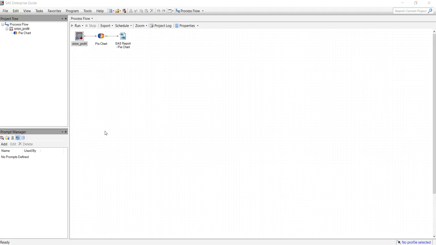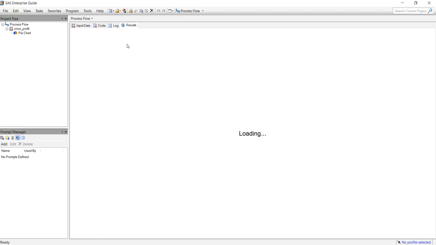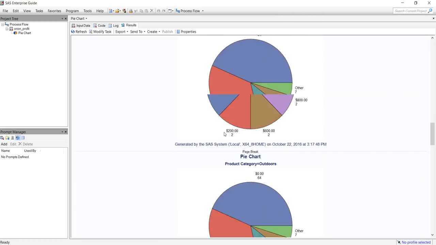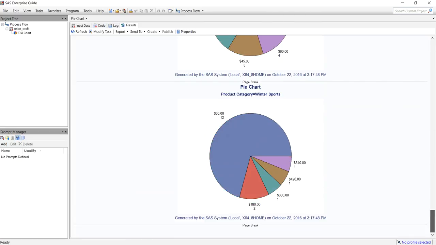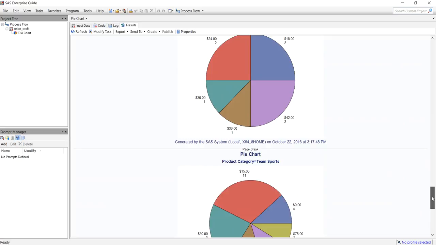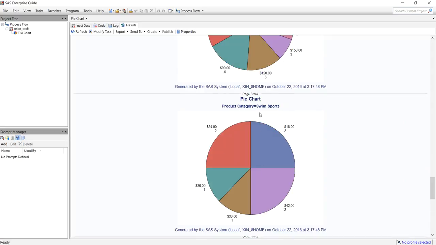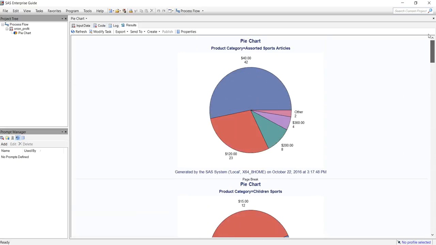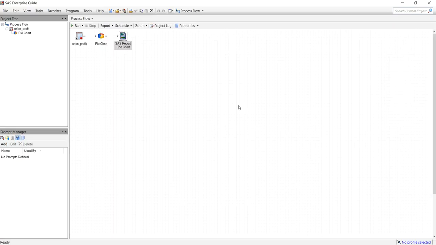And as we just saw, we got multiple pie charts made for our different product categories. But what if I'm not interested in all of them right now? I don't want to have so many pie charts and then find whichever one I am interested in. What if there was some way where this pie chart gets created for only the product category I have selected? What if I could do that?